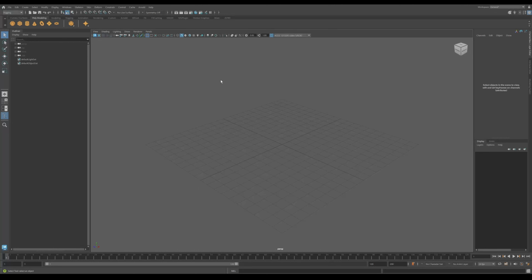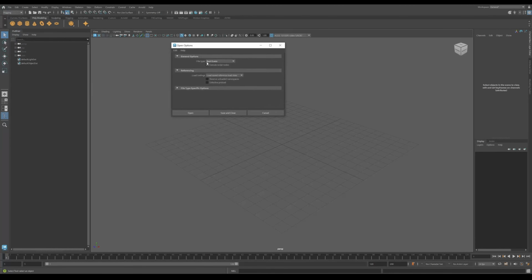Now, if we look at some of the basics around file importing and exporting, because that's what you're probably going to really want to know about, because this is how you get data in and out of Maya Creative. Again, looking at the file menu, you go to open a scene and look at the dialog. All the main formats are there. It's exactly the same as normal Maya. ASCII, binary, the MayaLT format as well. If you scroll down the list, you've even got the CAD formats in there to do with JT, IGES, STEP files. And if you move further down, you'll get the more familiar file types you might recognize.